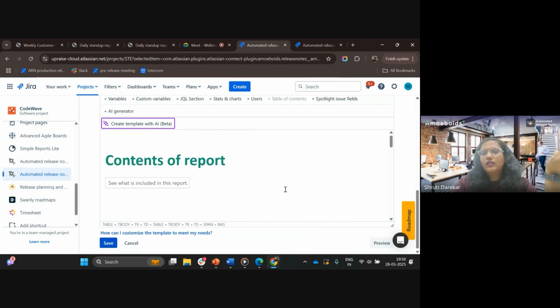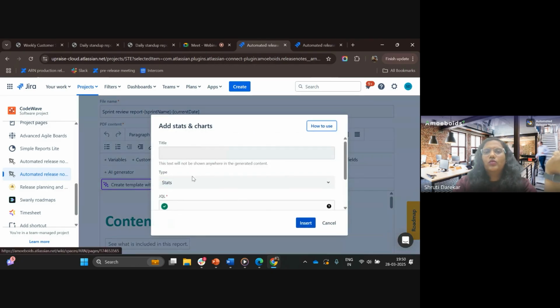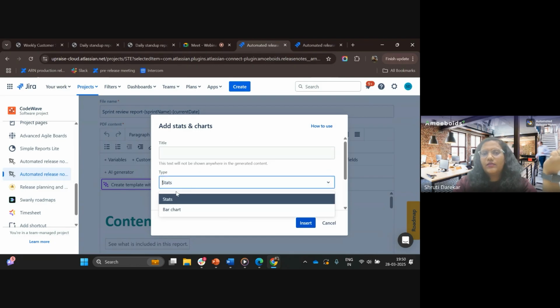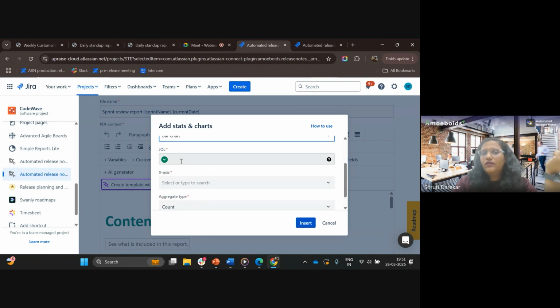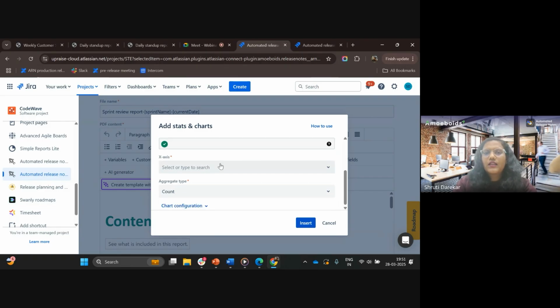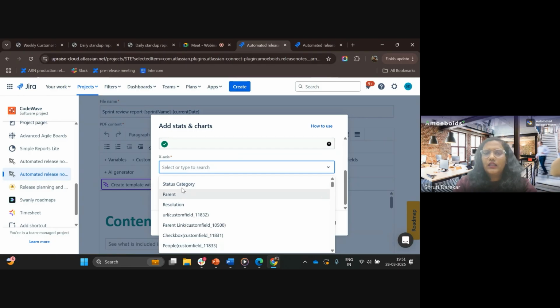And along with this, there is one more option that you can use, that is charts. So instead of stats, if you select bar chart, again, give a similar kind of JQL, if you want stories or tasks or whatever issues you want to fetch. Specify what you want on the x-axis.